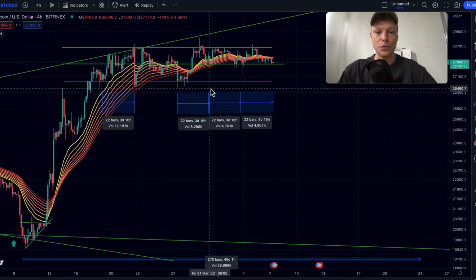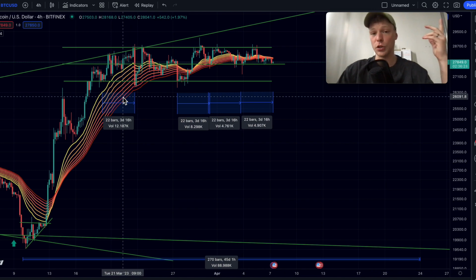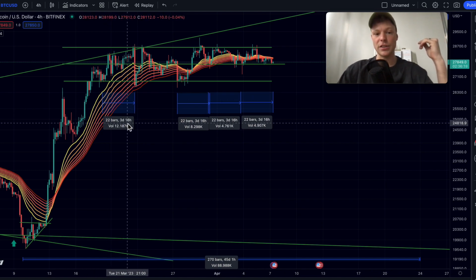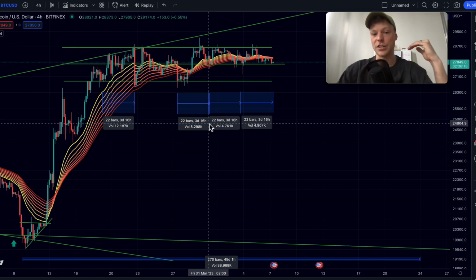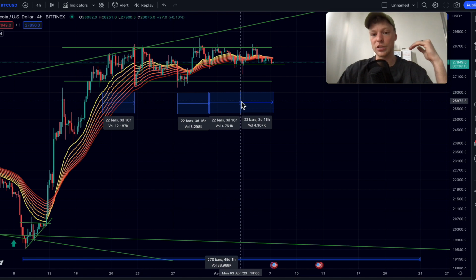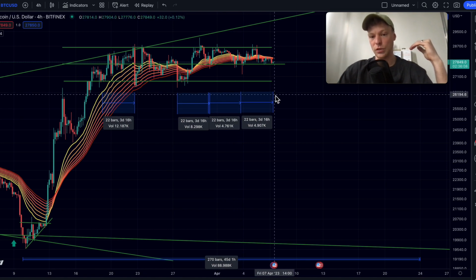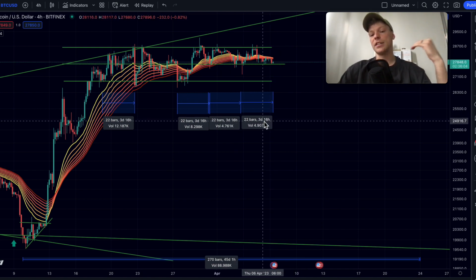And what I've basically found during this formation, guys, is that we have a 3 days and 16-hour cycle from low to low. So let me show you what I mean. We have right here, from this low till this low, was 3 days, 16 hours. From this low till this low was 3 days and 16 hours. From this low till this low was 3 days and 16 hours. From this low till the next low, which might be right now, 3 days and 16 hours. So this is actually quite funny to do.